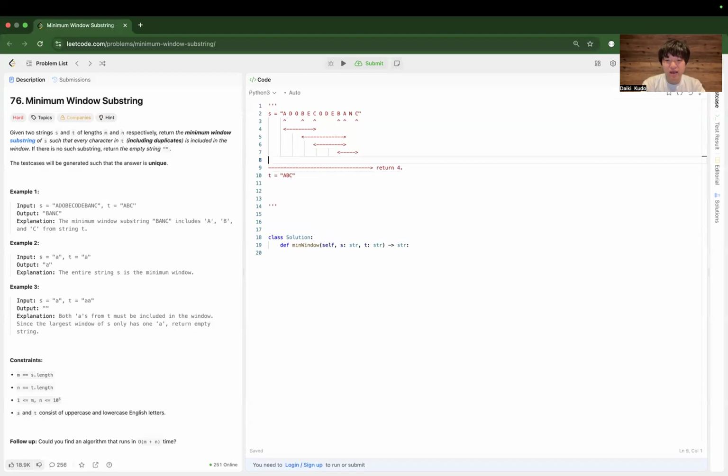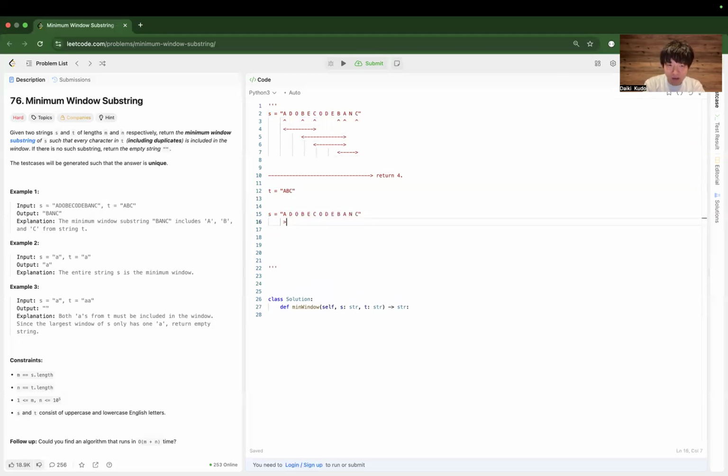So that being said, I think I can use the sliding window. Because the duplicate matters, I will first count how many characters there are in T. So in this case, 1 A, 1 B, 1 C. In my sliding window approach, I will think of left and right index.